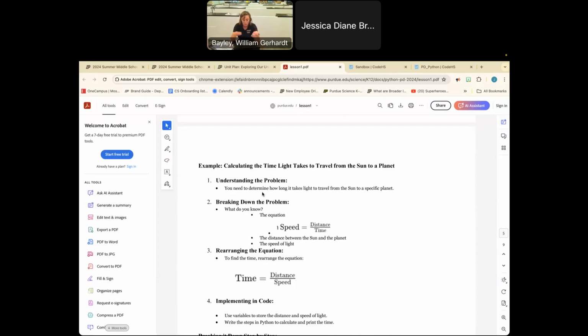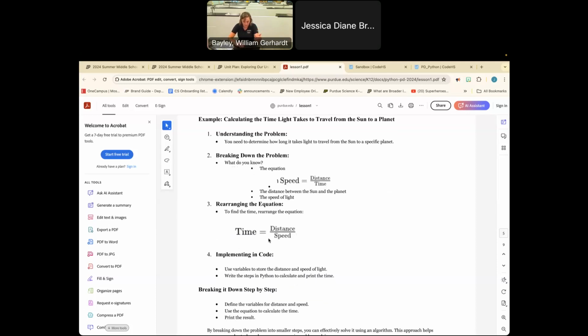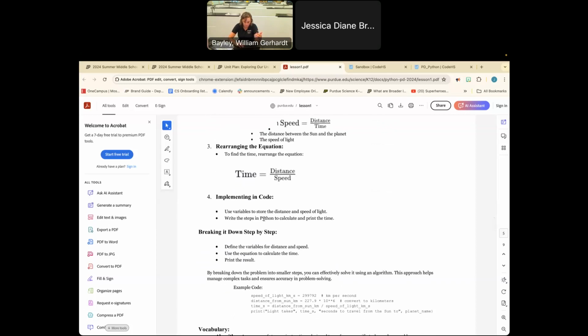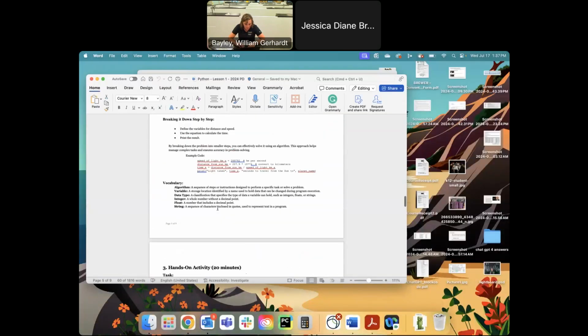But what we don't know is time. So we rearrange our equation, and then we start to implement this in code. So we're able to use variables to store the distance and speed of light, which I will go ahead and pull that in.